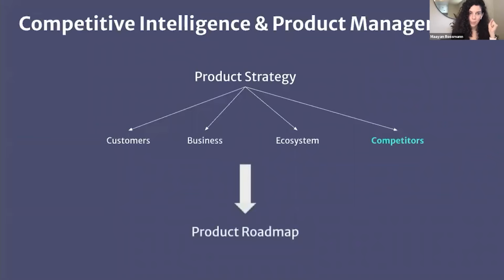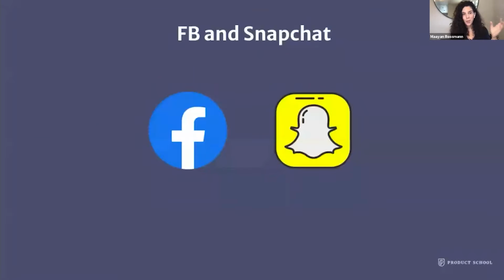And let me share an example with you. For those of you who are not familiar with Snapchat, Snapchat was founded in 2011 by Evan Spiegel. It is a social media app that enables users to post photos and videos that disappear after a few moments. At the beginning, it was perceived as a non-important app, a sexting app. So the big companies and the big players wouldn't waste their time on these silly products. It was beneath them. Who cares about it? But the teenagers loved it.